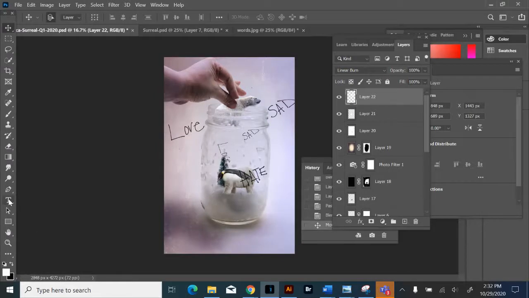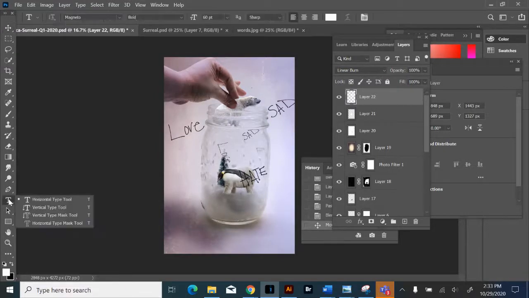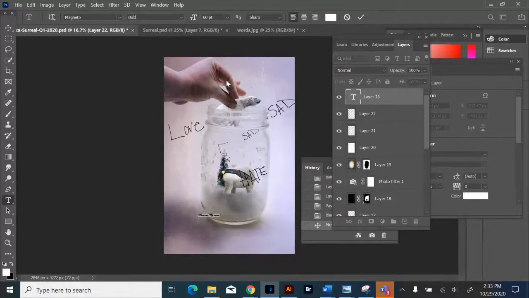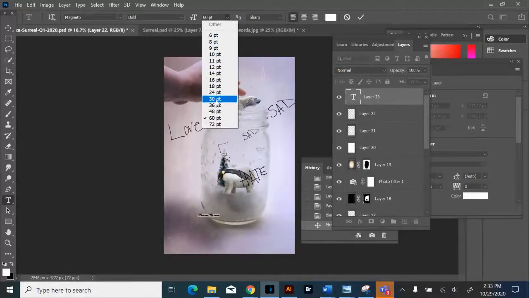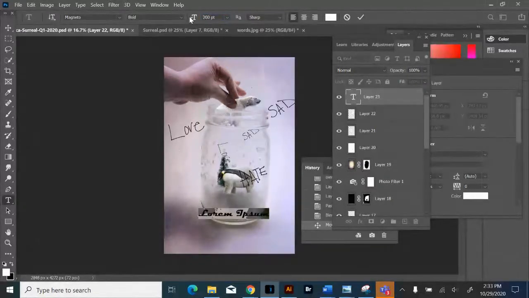Another option is the type tool, which is kind of finicky in Photoshop, but you can click on the text tool. There's a vertical text tool, all sorts of things. And you can click. A lot of times it's very tiny and it's hard to see. So I'll go right up to the top and put in like, I don't know, 200 point font. That way I can at least see it. You can choose different fonts and you could type things and it automatically puts a filler lorem ipsum text in there, but then you can change it.